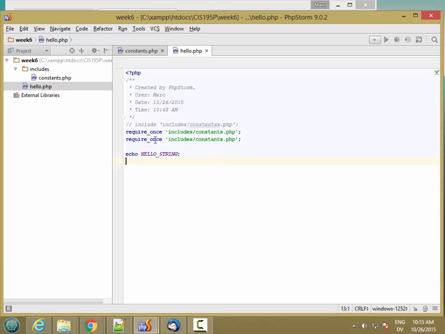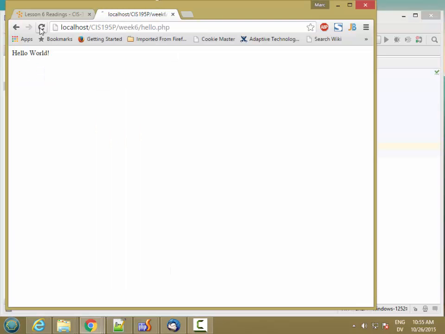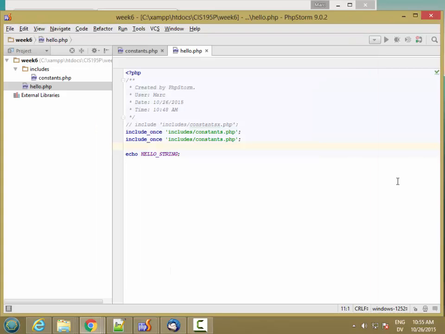So the last one is include once, which basically does the same thing as include, except it will only load each of these files once.